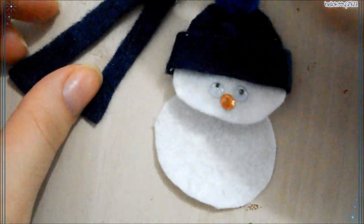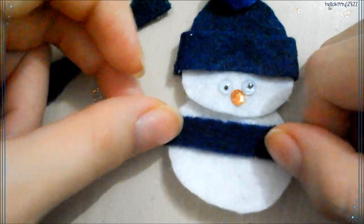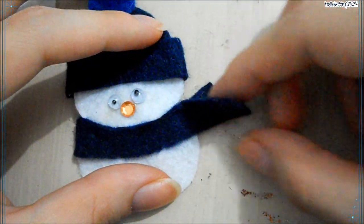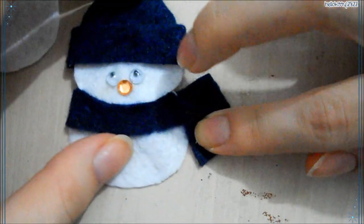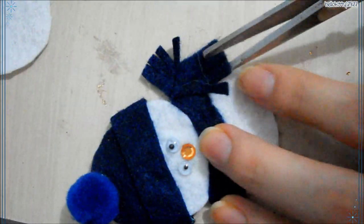Before I glue the scarf on, I'm going to go ahead and glue these two pieces, so the head to the medium piece, and then the scarf. So you can see here, I'm going to fold my piece, place some glue there, and then glue that down. Once that's dry, I'm going to make a fringe, so I'm just going to cut some pieces at the end.